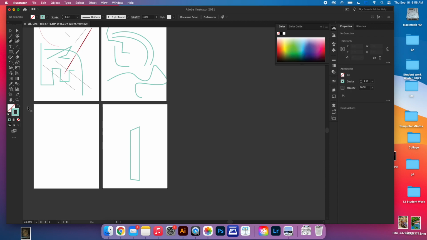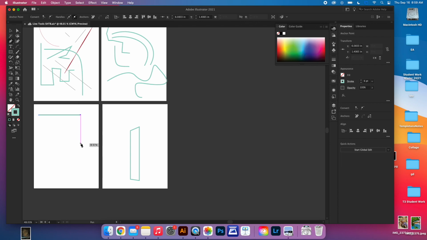So you're going to grab your pen tool. The pen tool creates anchor points. When you click and release, that makes an anchor point. Then when you move your pen tool and click and release again, it makes another anchor point. So what you have made is a geometric line, a straight line. Click and release again, another geometric line. Every time you click and release, you're making geometric lines. It's still a geometric line as long as you keep clicking.